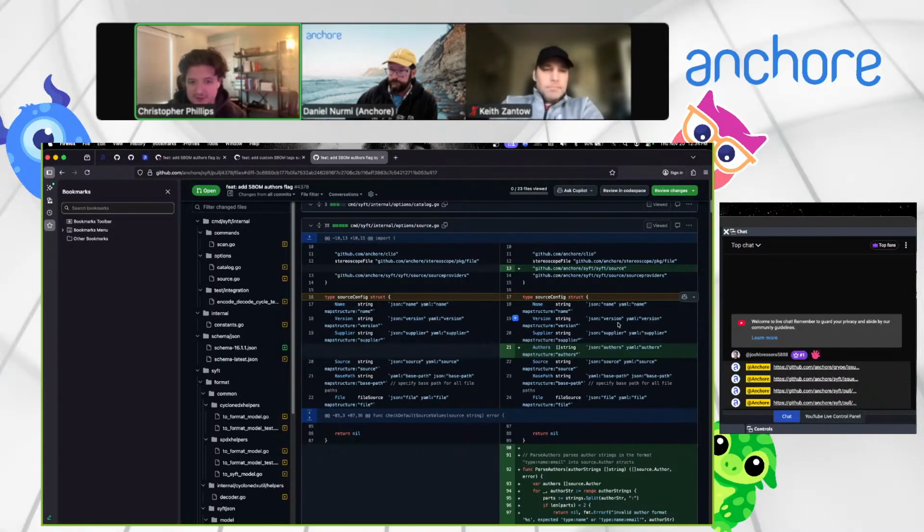We need to figure out the place, which is like this source config, but we need to figure out how this place grows and shifts and shapes to meet version updates in the future for CycloneDX and version updates for SPDX. As those morph, how does our underlying data shape in Syft also change to fit that? And how do we stay able to express both previous formats that have authors in one spot and future formats that might put it elsewhere? If they do a breaking change, does that necessitate a breaking schema change, or can we stay very flexible and be able to fan out the data no matter the version we're trying to fit it into?